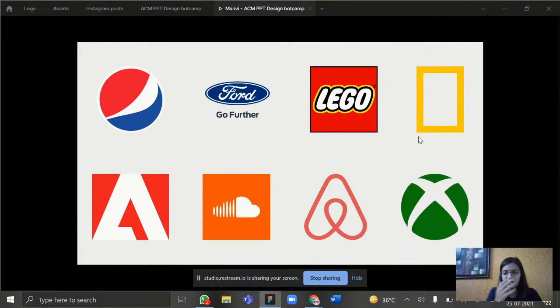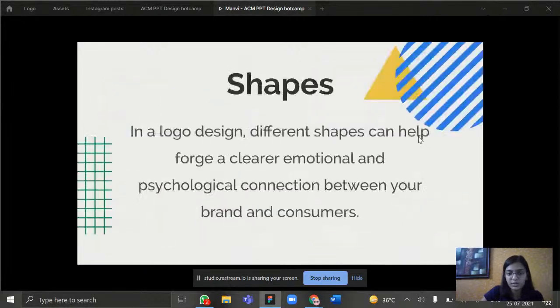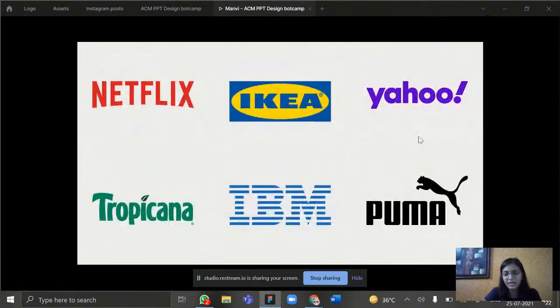But okay, never mind the unrealistic beauty standards. Horizontal in itself contains the word horizon. So horizontal lines, just like the logo we saw for IBM, can mean to expand horizons.